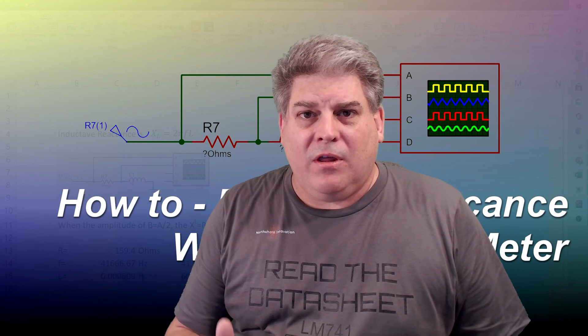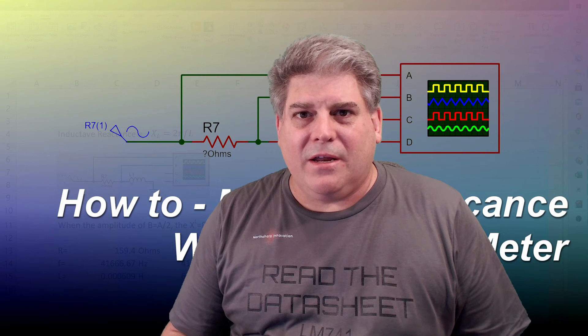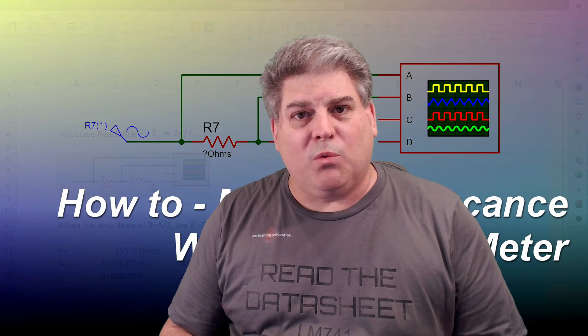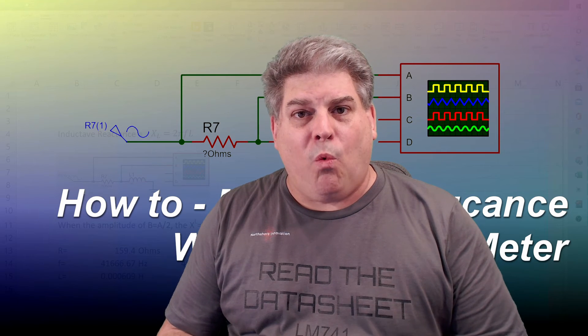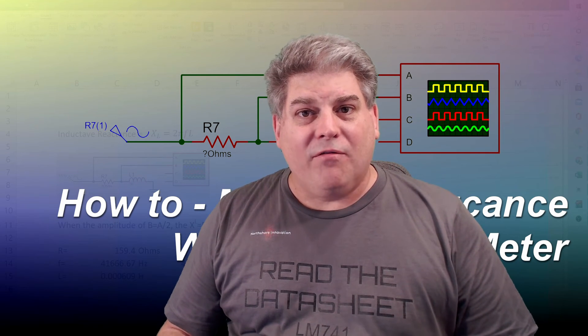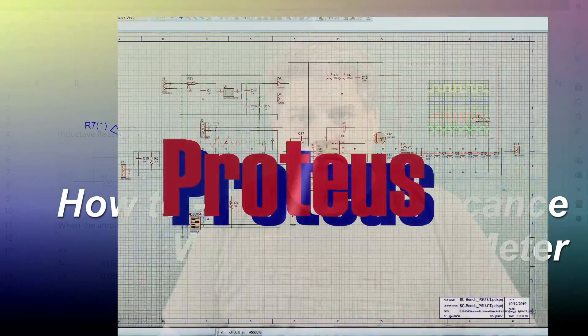The math is just as easy but we're going to measure it slightly differently. I have a proof using Proteus — we're going to take a look at actual values compared to the nominal value and what it looks like when we simulate it, and that's what we'll use to judge the accuracy of this technique. All right, so without further ado, let's get into it.